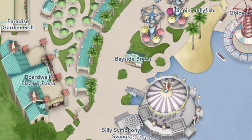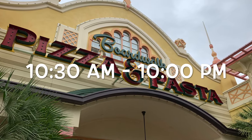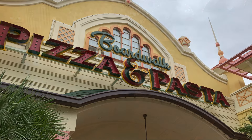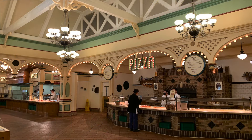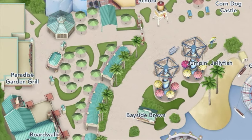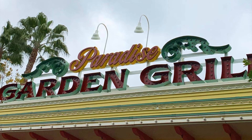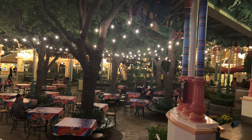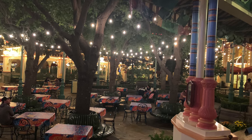Also in the Paradise Gardens area you can get coffee at the BoardWalk Pizza and Pasta when it opens for lunch. No need to mobile order here — you can just run in, grab your drink, and run out; it's usually not that busy. The Paradise Garden Grill will be open with seasonal offers that rotate throughout the year but usually always has some kind of coffee option, and you can enjoy your drinks in the dining and entertainment area of Paradise Gardens.